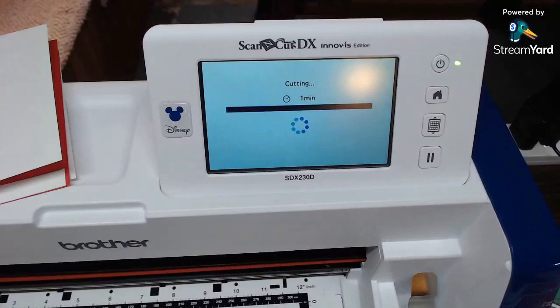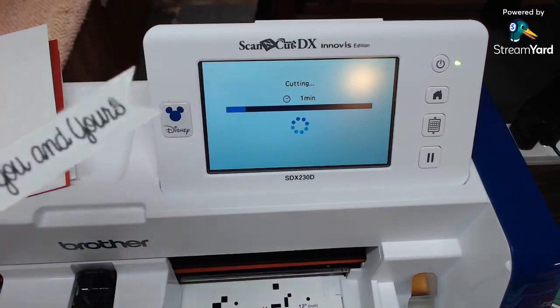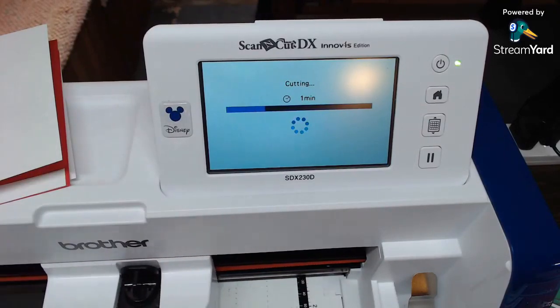So I just used the little tag we made, the original little tag we made, and made the outline off of that. So it's going to be perfectly the right size.